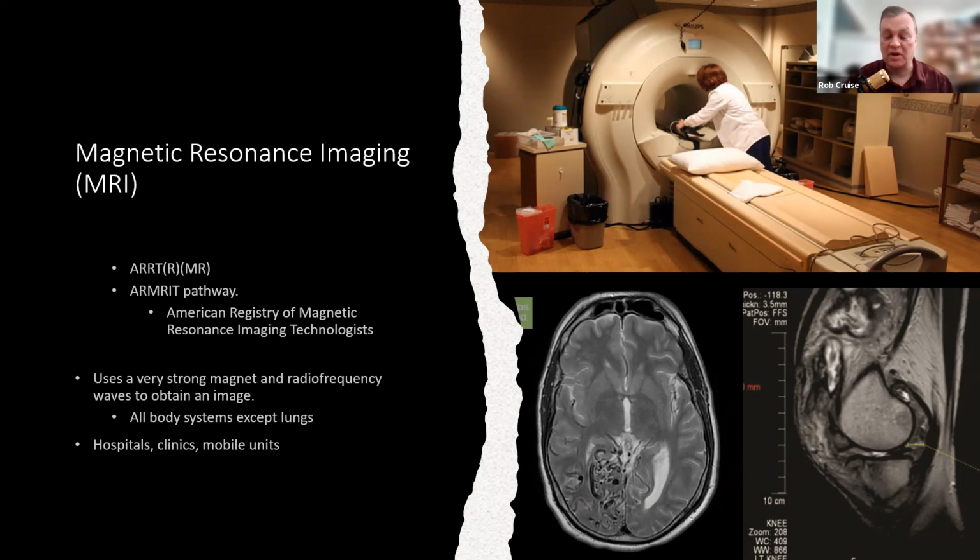All right, you'll see them in hospitals, clinics, outpatient clinics, and in areas that don't have an MR, you can find them in mobile units. So they're in a semi-trailer, and you raise up on a lift or go through the stairs depending on your mobility, if you can walk or not. And then you take the image and then go home.